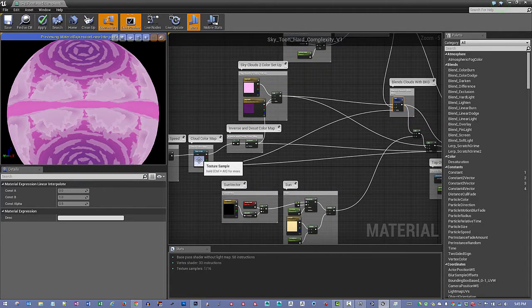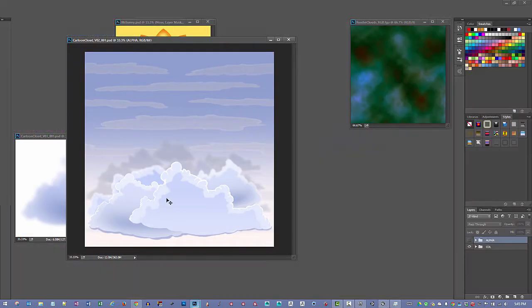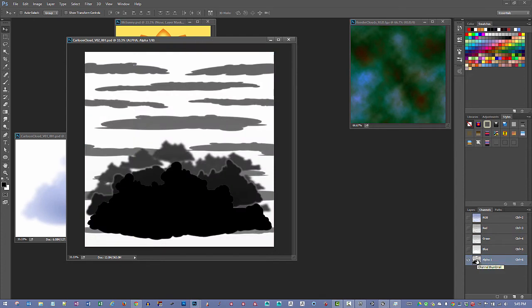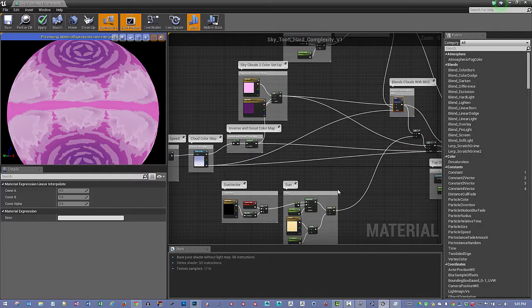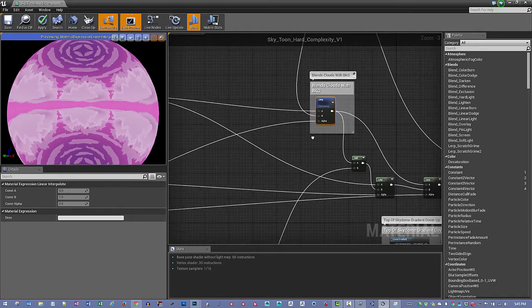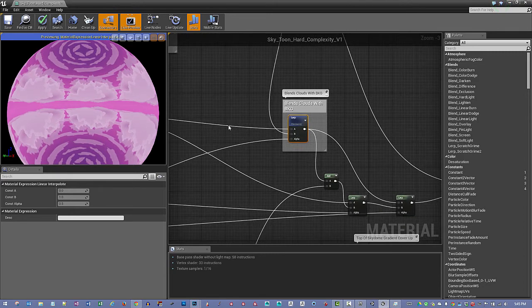So this texture map, if you remember from last video, when we looked at the map inside of Photoshop for this thing, we have in the alpha channel a black and white map. So we've got the clouds that are kind of blacked out here. The middle clouds are this light kind of gray, and then the background's white. So let's hop back on over here. So the alpha of that is fed into this linear interpolation node that you see here. So this is what we're getting out of that setup right now.